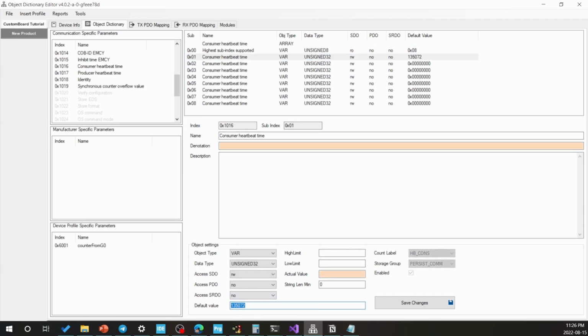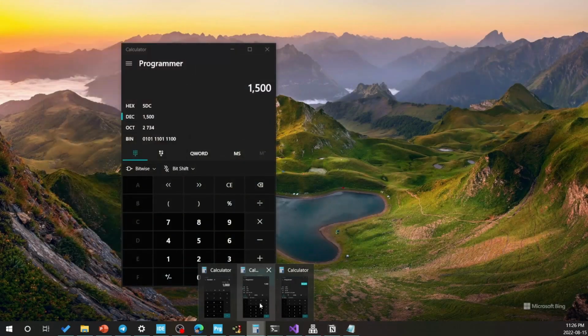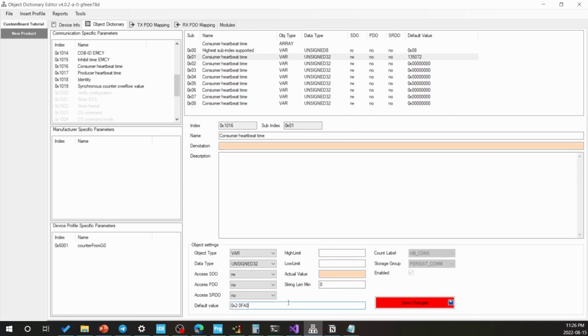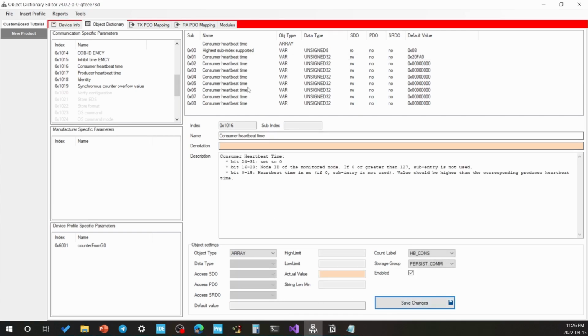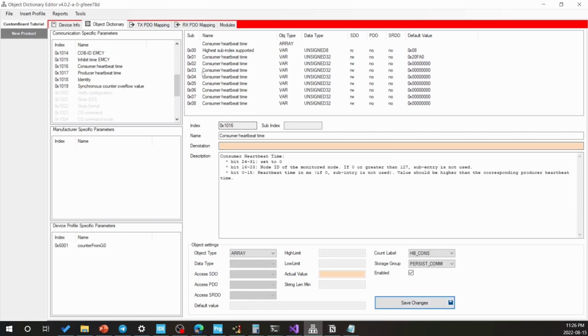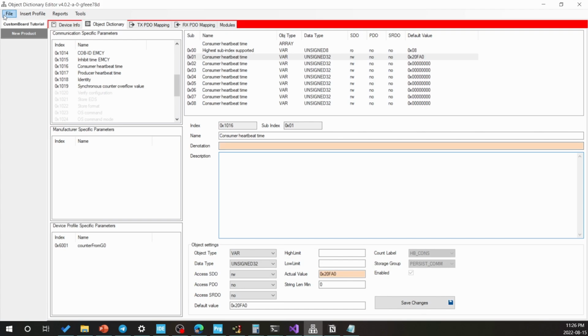Let's do it in hex just in case, to make sure it's okay. 0x, this value, and let's put that in as an actual value as well, because I'm not sure which is going to be the right value. Right, so I think that's it.